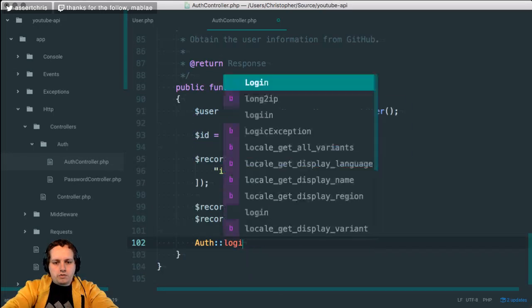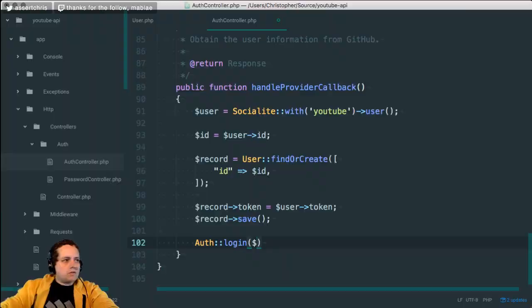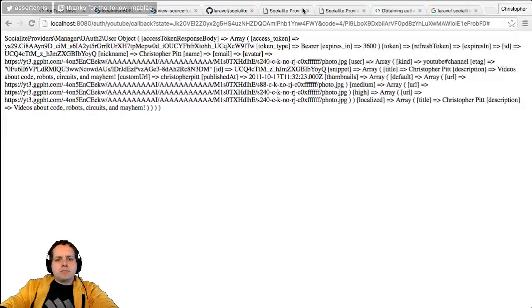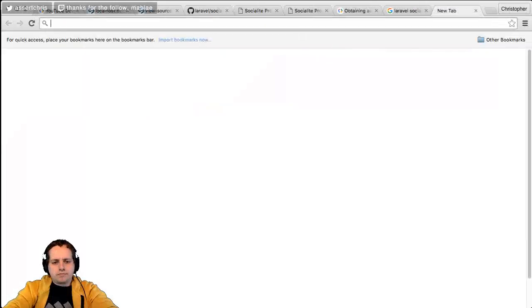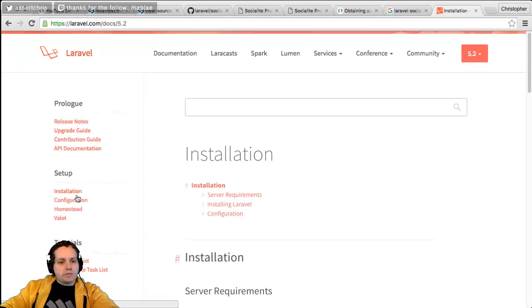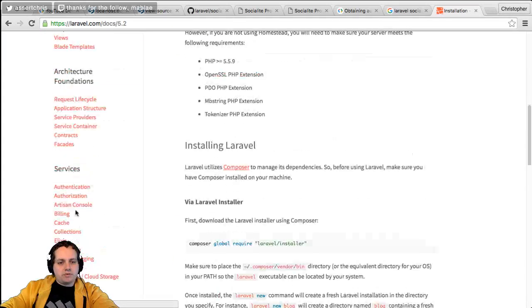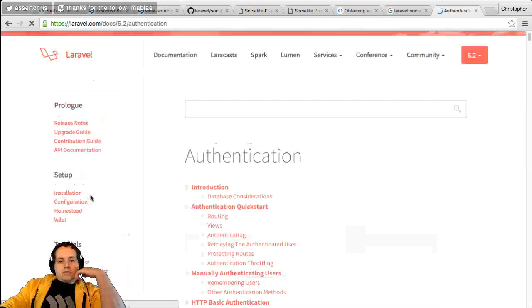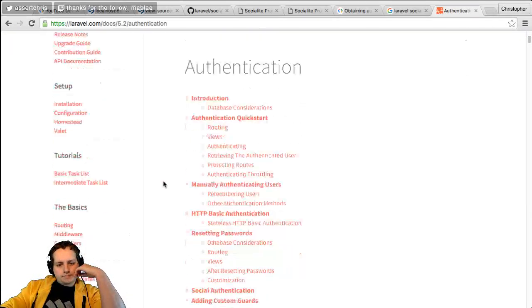Auth login. Let me see where the Laravel docs are. That's interesting, because I've forgotten how to log someone in automatically. I think it's auth login with a user ID, but I wish I could remember though. Authenticating.